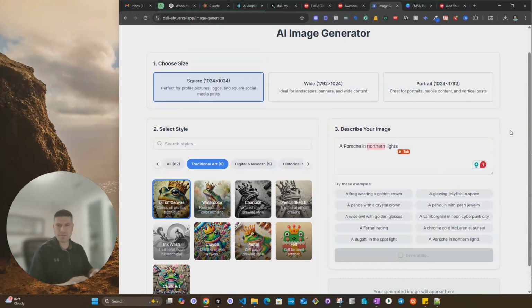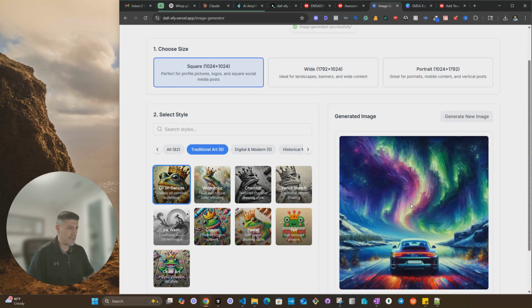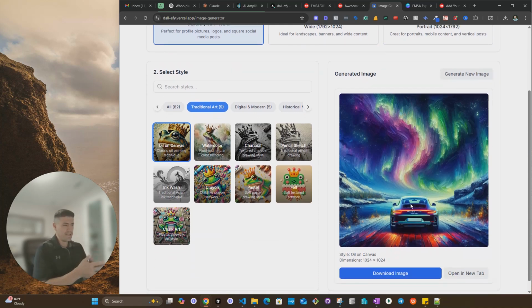I'm just showing you the steps. I already have some images pre-built and things like that, but I just wanted to show you real quick how this works. You can select from different designs, and here's the design. You can actually use these as artwork, stickers, and anything like that.